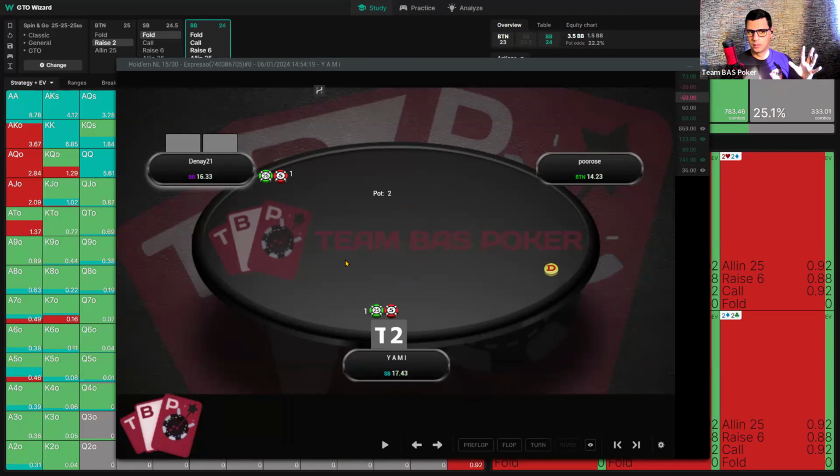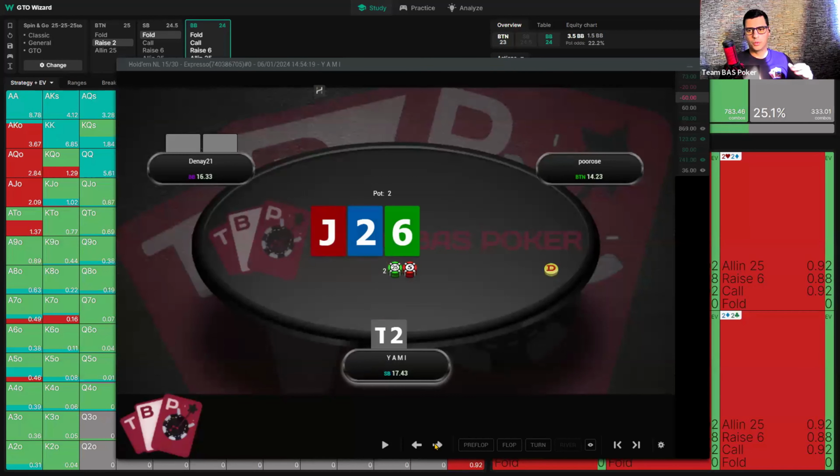So I said that he did limp the button. We know that he likes to play post-flop. We are going to play a very loose range pre-flop with limping, minimizing the variance and playing our strategy as a limp C-bet.